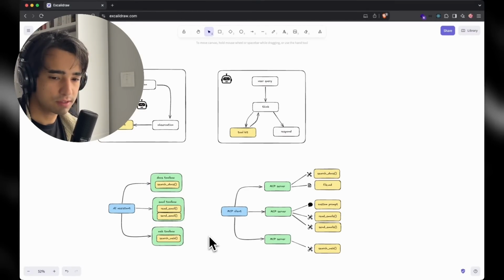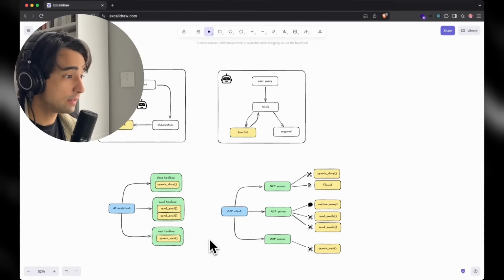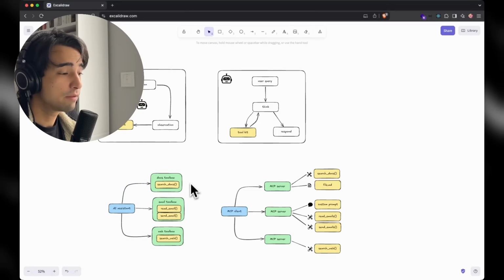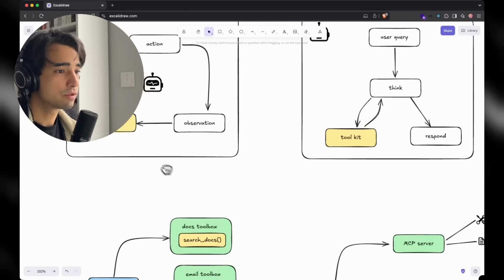All right, so let's start this off by going over what an agent is. If you are already familiar with how an agent works, feel free to skip to the part of the video where I talk about how this affects the MCP servers. But if you're not, it really just takes a couple of minutes, don't worry. We're going to go over it really quick.